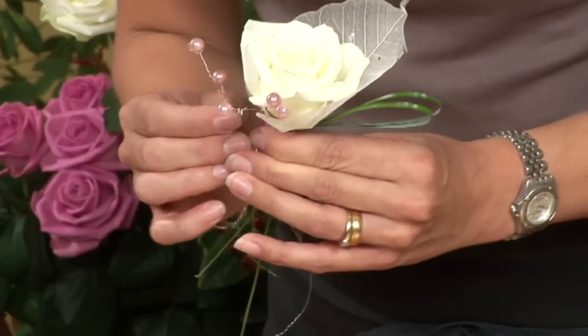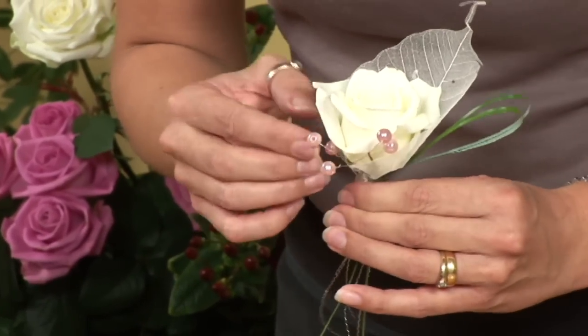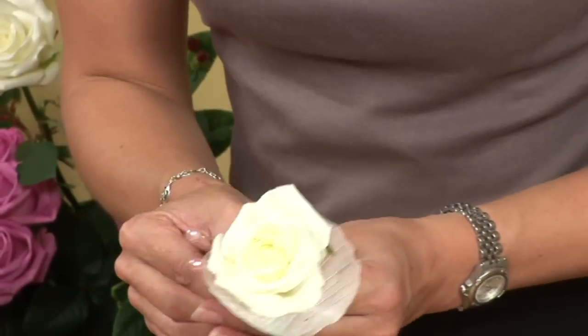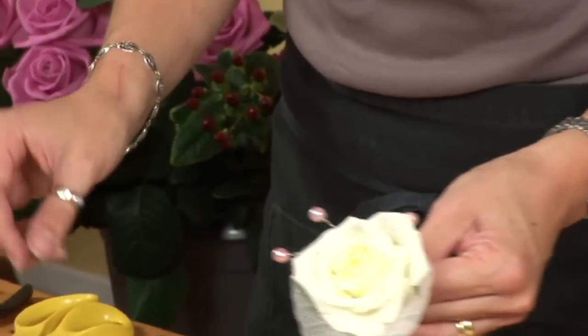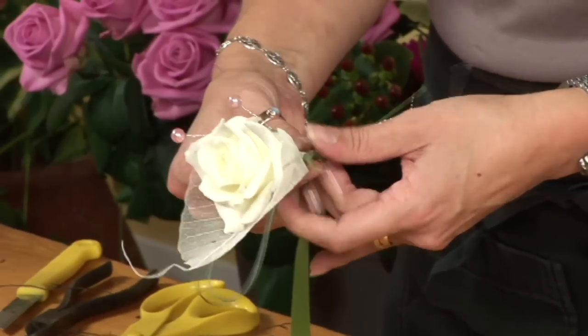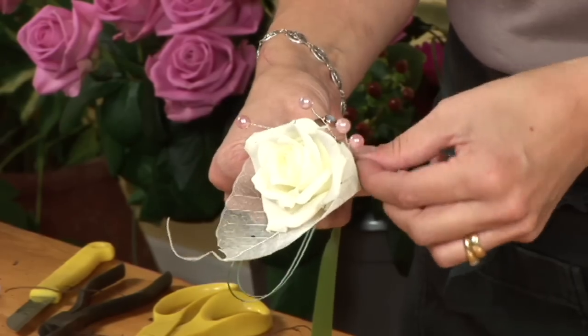And place the other to the front of the flower head. Use some tape at the base of the flower to hold everything in place.